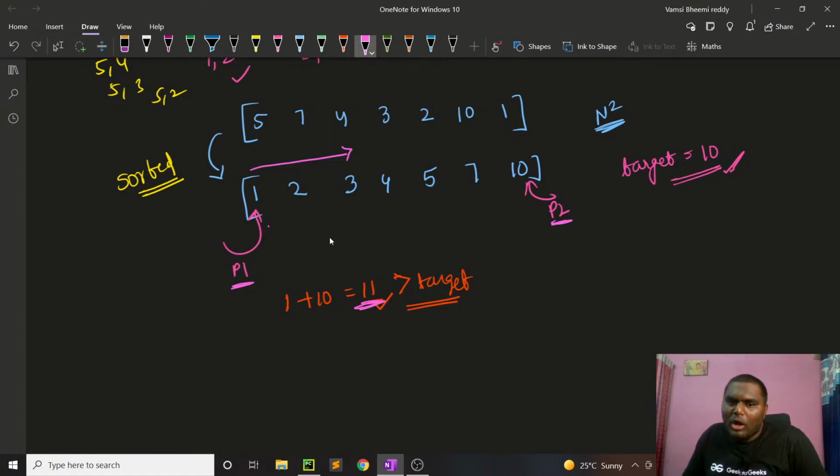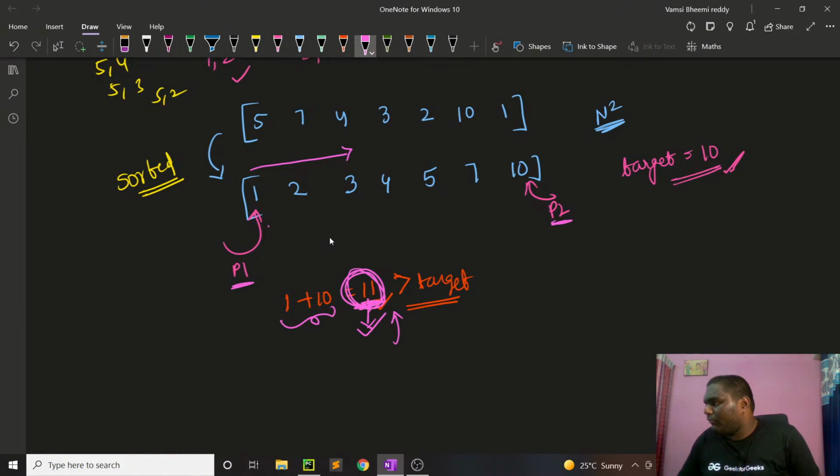Here we want to decrease our current sum, something less than 11. So moving p1 would increase it.